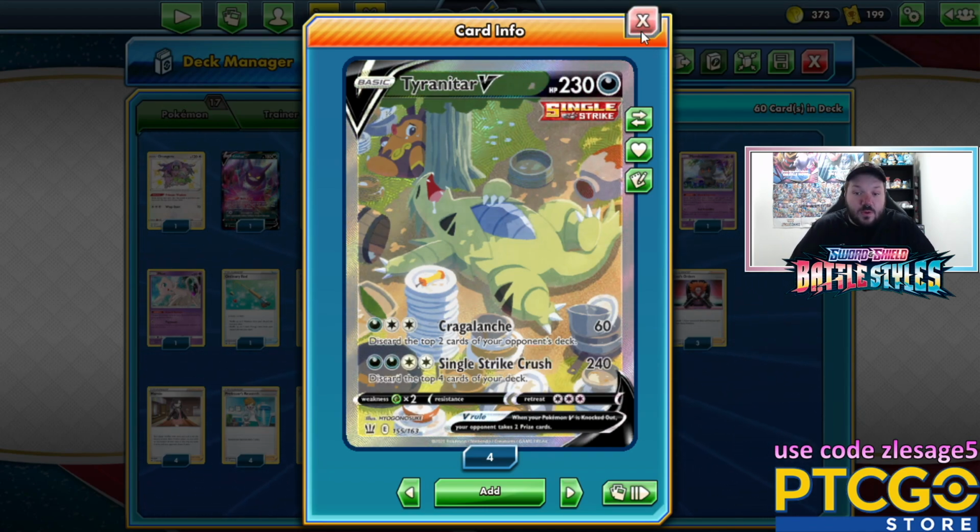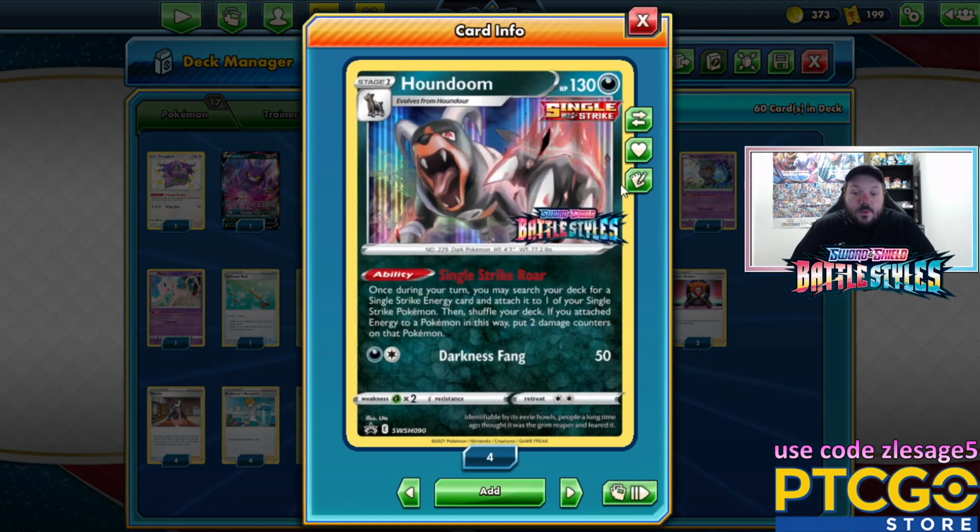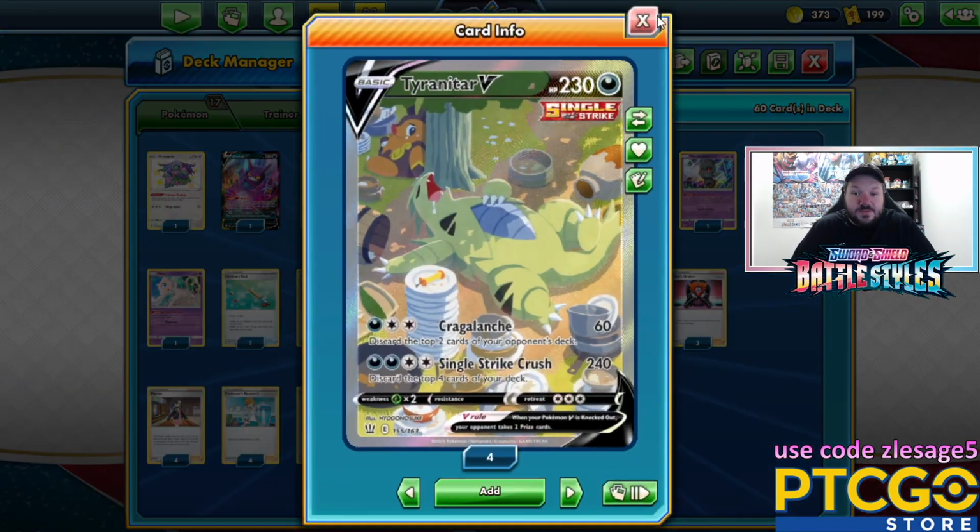So you don't necessarily have to worry about the Urshifus so much, you don't need to worry about a lot of stuff. Really, Grass type is underutilized in the game because it's just not a type that's as powerful as other decks. So Houndoom is really just there to power up the energies. You're not necessarily going to get the Single Strike Scroll of Scorn in a deck like this because there's just not enough HP to really matter.